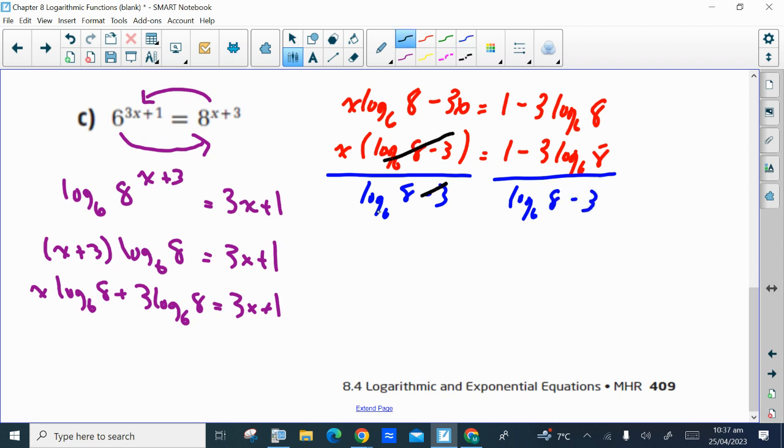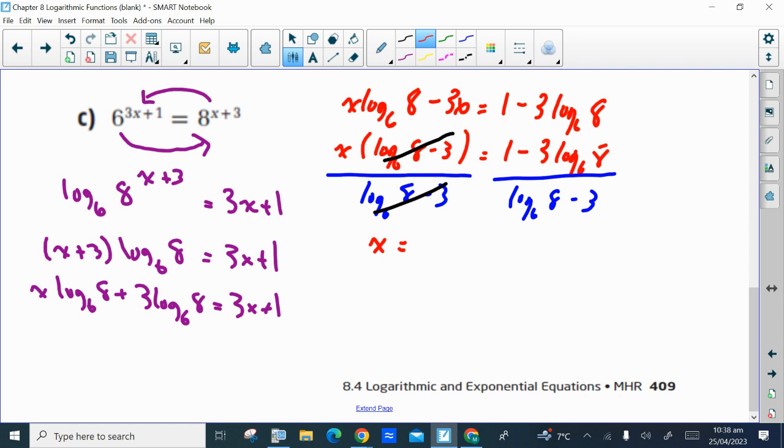So that those cancel. So what we have on the right is the exact value. Now, you cannot cancel log base 6 of 8 from the top and the bottom there. You cannot, because those are terms of binomials. You can only cancel factors. You cannot cancel terms. So you can't do that. So that is the answer.